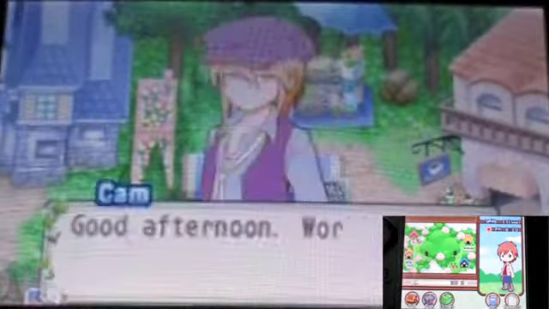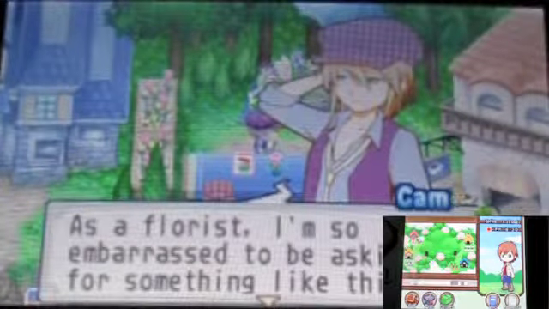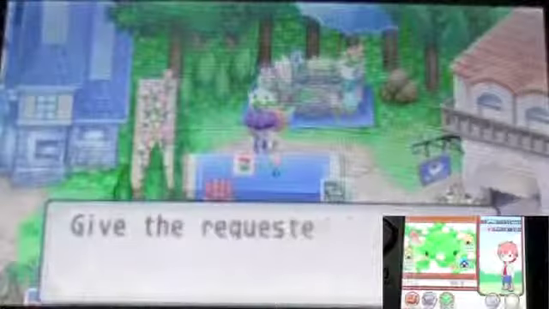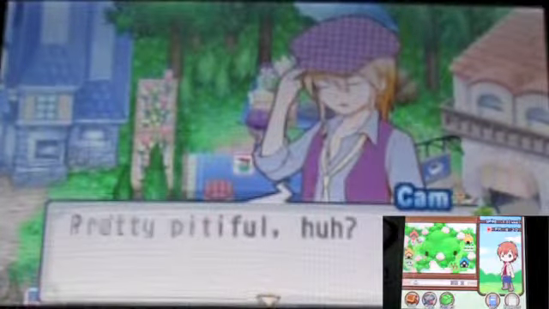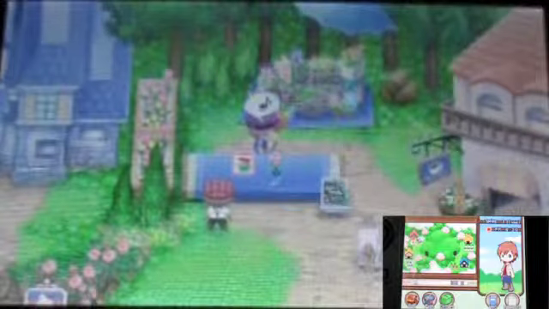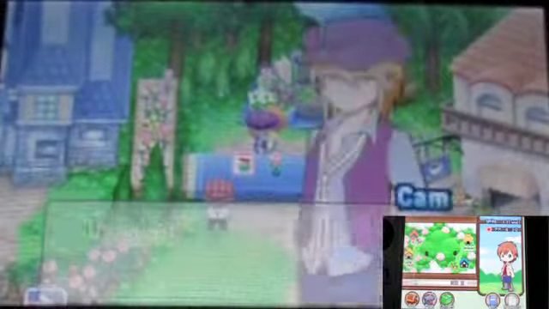Kemp, let's talk to him. Alright, you can talk about requests with him. It's something about things, I have 4 days, I'm so embarrassed when we ask something like this. So we'll give 1 mint for him, a mint. Thanks, that's perfect. I need a large amount of flour. I guess I need to pay more attention to things. Never mind. Don't worry, Kemp. You are a good guy.